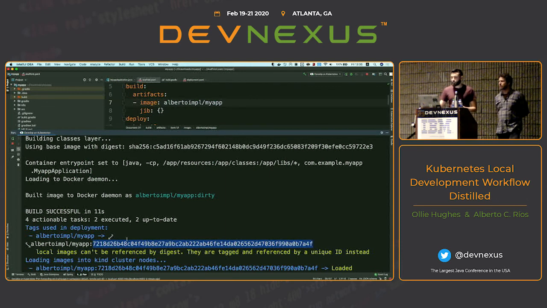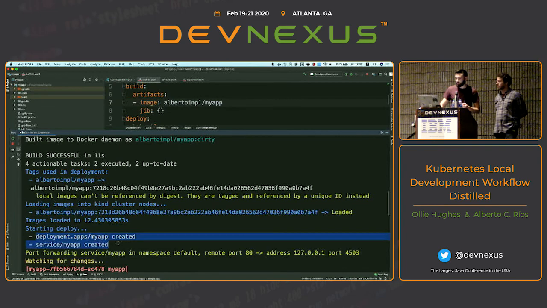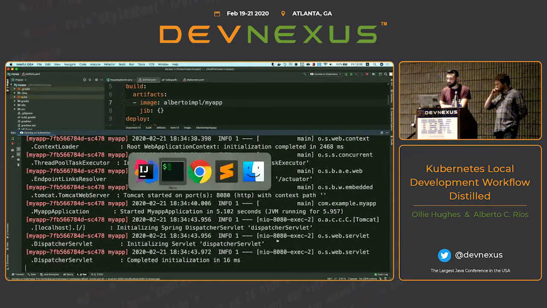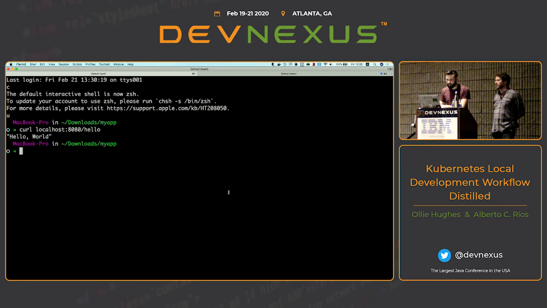Yep, so that's it. It's going to create a new tag. It's going to actually create our deployment and our service for us. And it is also going to do the port forwarding, right? And also the logs. So you see all the things we did before that we can now get rid of, a lot of them. We don't need almost any of the things we have here. We can now just do hello world and there's the new port, hello Atlanta.